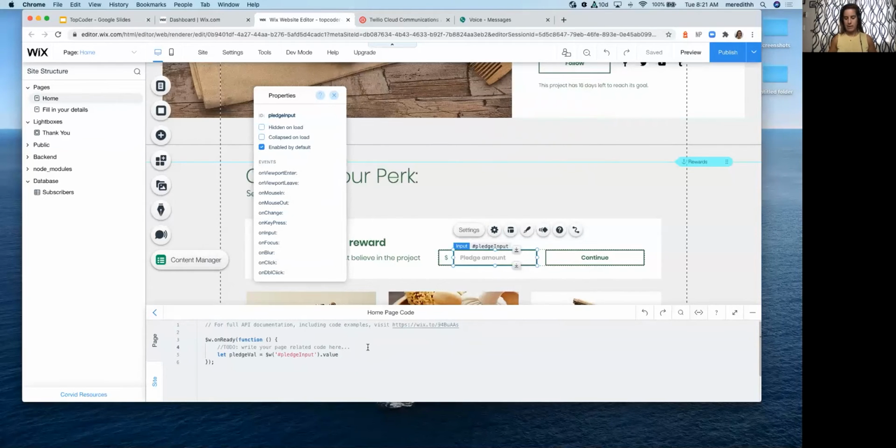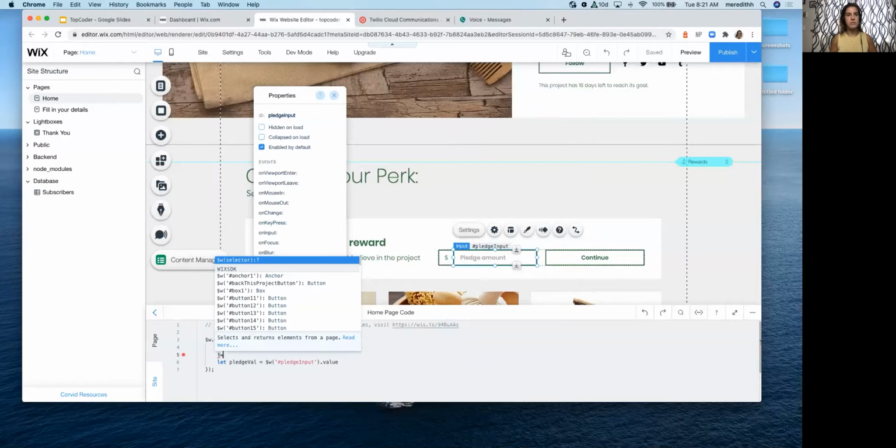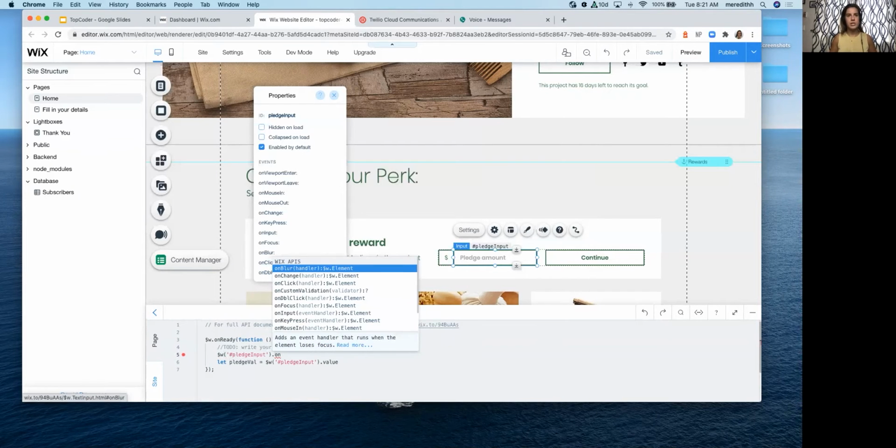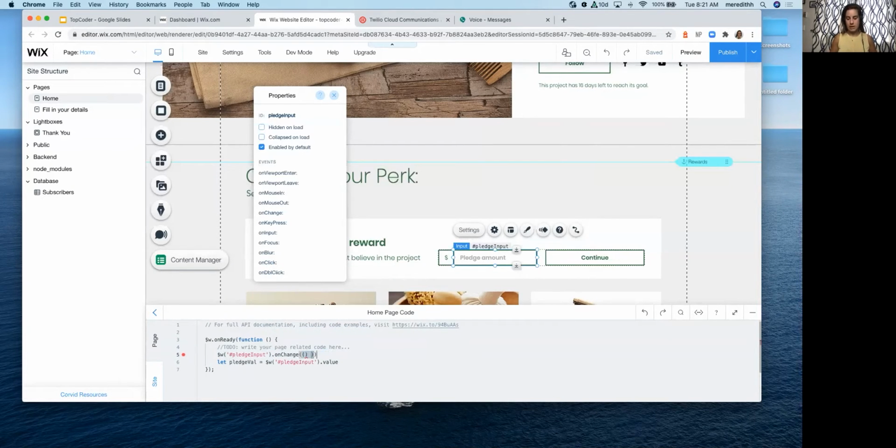So I'm going to actually wrap this in an onChange event for the pledge input. So I'm going to go ahead to pledge onChange, and then I'm going to add an event handler here. Way too many parentheses. And this event handler is actually going to update this value. So I'm going to just need to define it outside of the event. So as the user starts typing in new values for pledge amount, I should get the updated value as that onChange event fires.